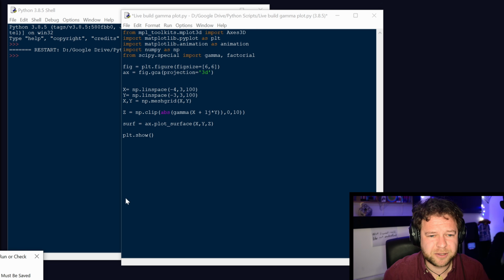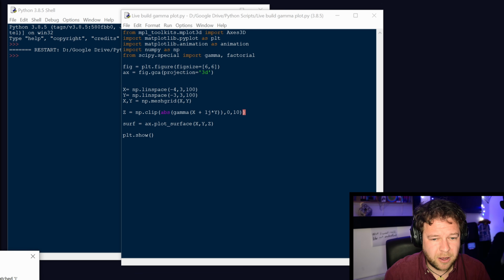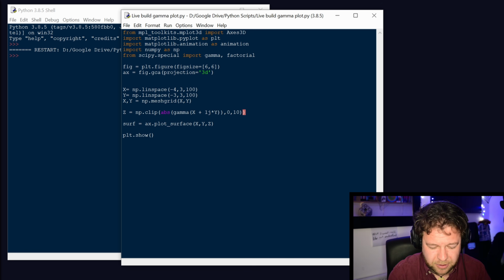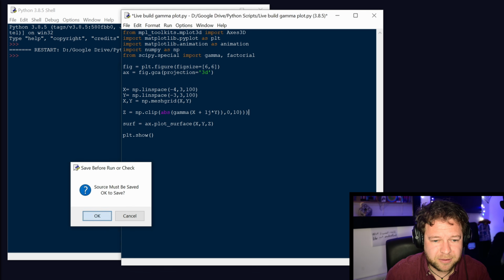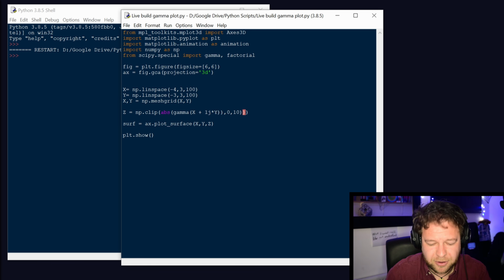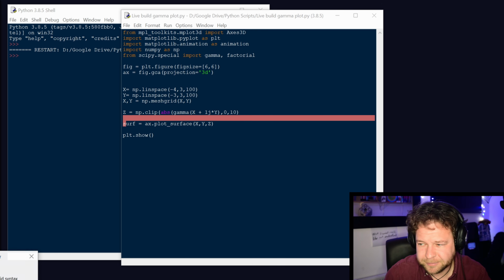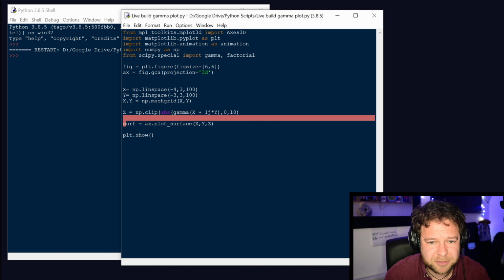It seems to take a while for this to run. Maybe that's because I'm doing lots of points. Unmatched bracket. I've got to close my brackets here. Maybe that's better. Such a noob at Python. Unmatched bracket. Have I done too many brackets now? Yes, I have. There we go. I think that's sorted it. Let's run that now. Doesn't like that. What's going on there? Invalid syntax. Maybe I haven't closed my bracket now.